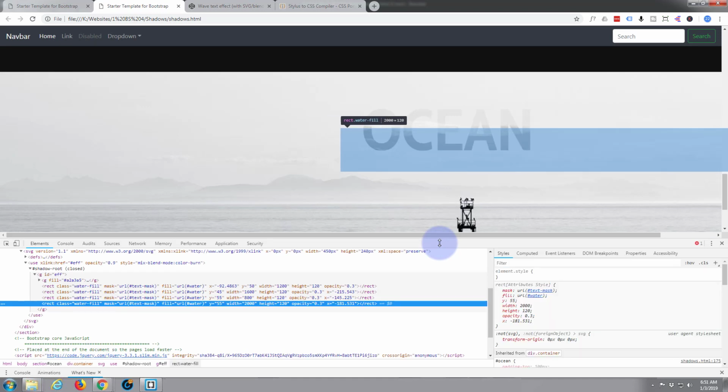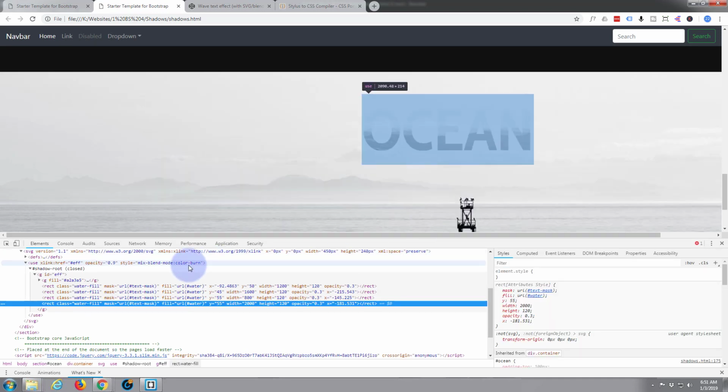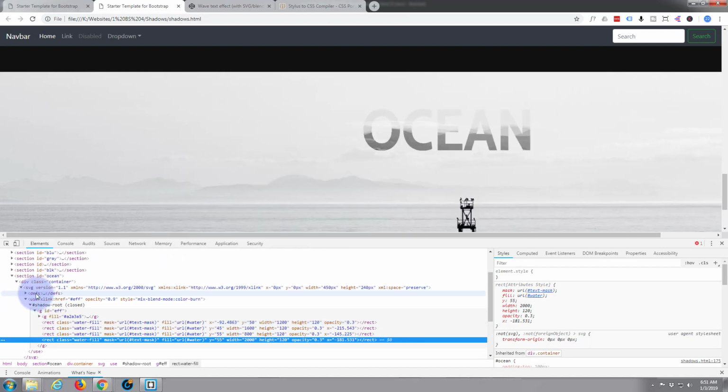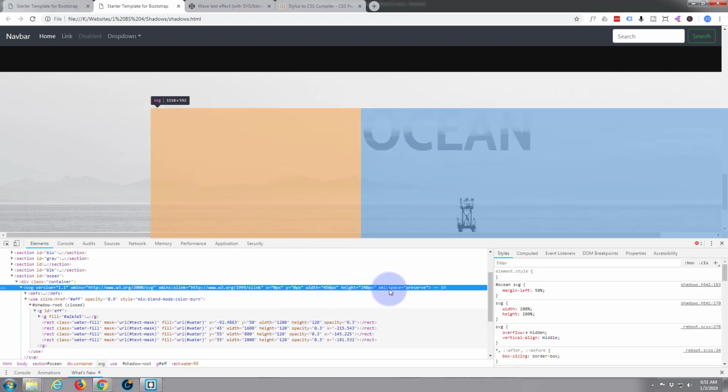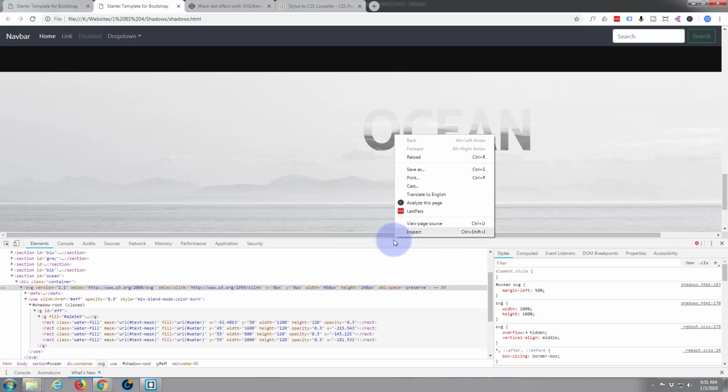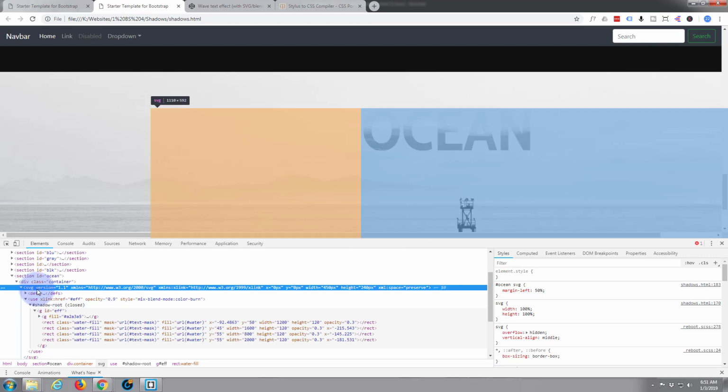We inspect that and grab the SVG. There it is, 50%. Let's put it where we want it. So I'm using Chrome. I've just hit the F12 button and it brings up the Chrome inspector here. I've right clicked on the element I want to inspect, which is our SVG here.